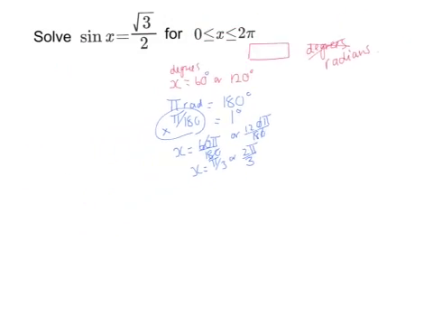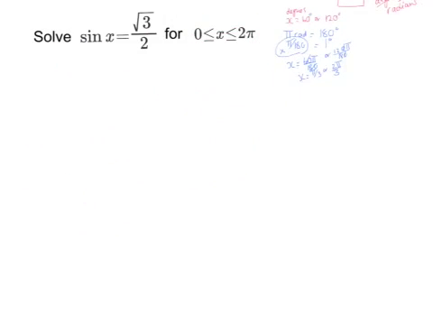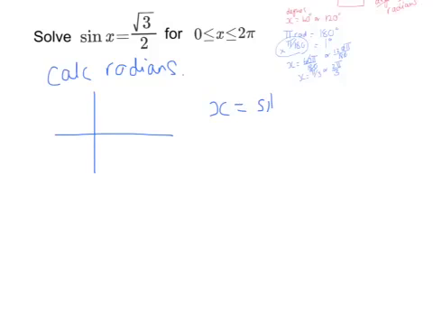The second thing that I can do is, if I don't want to do that, I can change my calculator into radians by going into the degree setting. I tend to go into shift mode, which gives me the setup, and then you can change it into radians. And then when you draw your graph out, you'll go x equals inverse sine of root 3 over 2. So x is, now your calculator won't tell you 60, it will tell you pi over 3. Okay, so if your calculator mode is in radians, your calculator should come up with pi over 3. And then it's just a case of drawing it again.